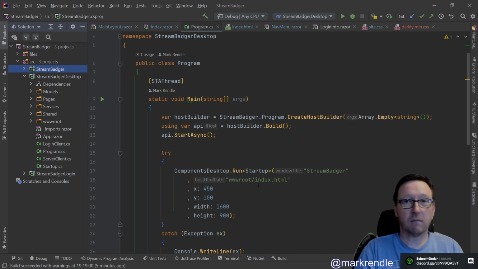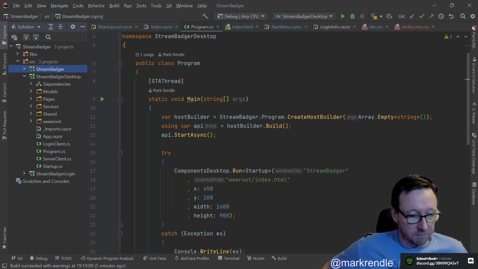How did I come around to this? I started out building it just as a single web application. I thought it would be fun just to build something that could splat images over the stream. And then people were saying, oh, you should turn it into a desktop application. And then I did, because I found Photino and I thought that looks good.